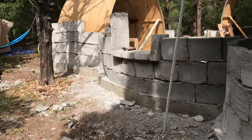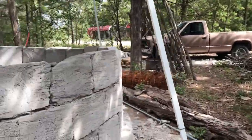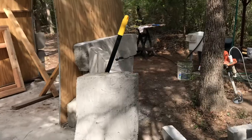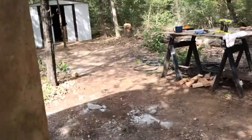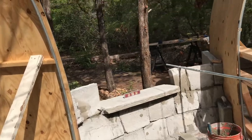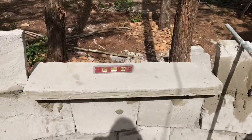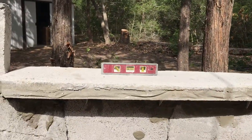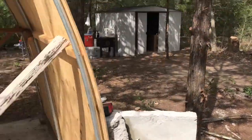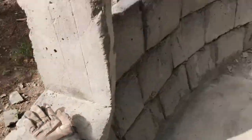You might be wondering why that brick is a little longer — I don't know, I just put it there. Anyway, that's how it goes. Let me show you what this one looks like while I'm doing it. I got this corner over here and just started coming in on both sides, trapping the bricks — they've got nowhere to go. I set the sill and I'm about to put two blocks up on each corner.